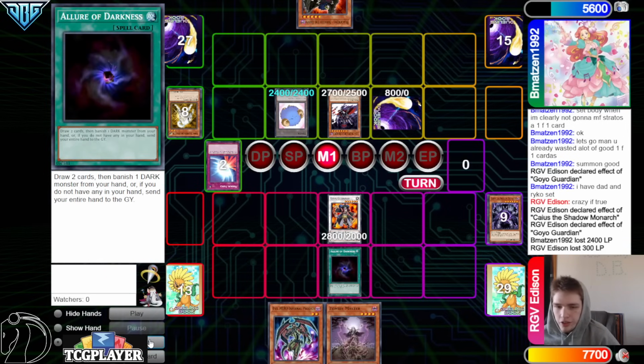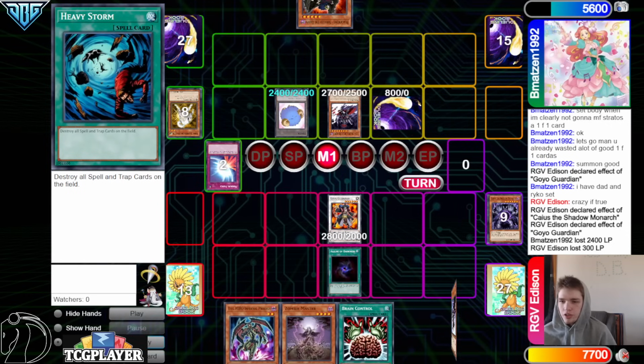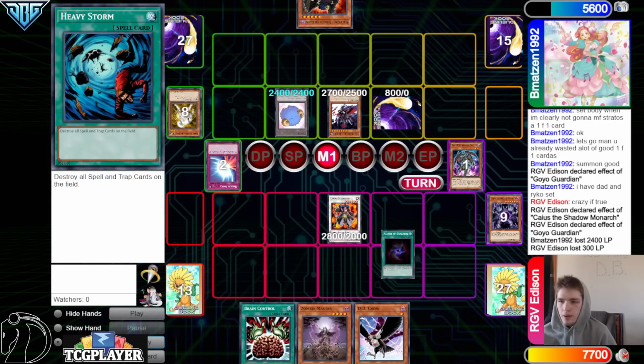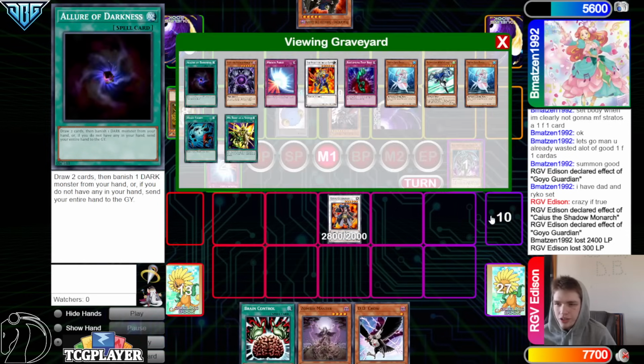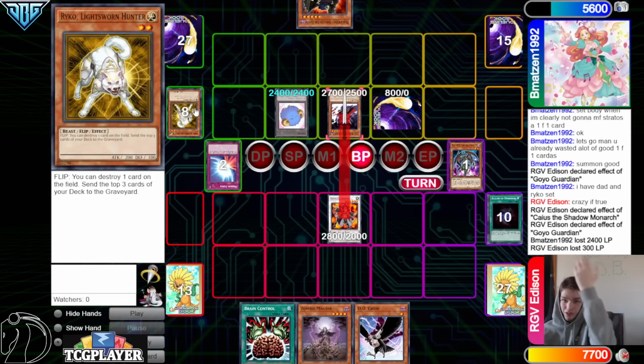And then draw a Lure. So that's a good draw. Activate Lure of Darkness. Try to draw like a Miracle Fusion here or something. Brain Control, DD Crow. And then Banish Prodigy. Okay, so still no zombies, but I guess YuGiOh is just a big body.